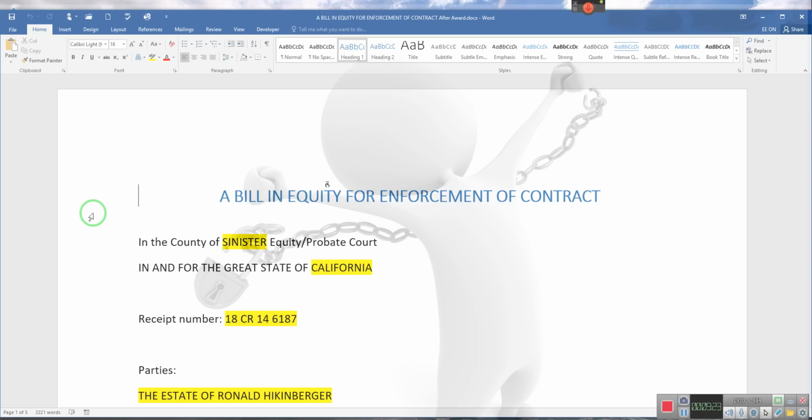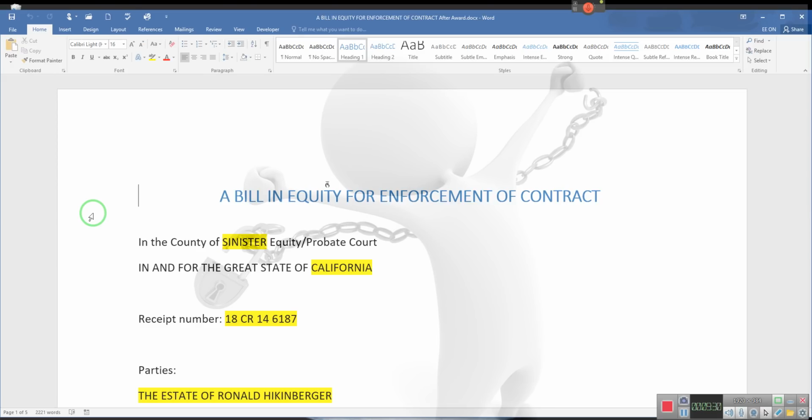Ladies and gentlemen, regarding arbitration, you have to go into the court. And when you go into the court, you have to file for your motion to confirm, and it is filed like any other civil lawsuit. However, you guys are leaving it up to the judge to get your arbitrations confirmed. No, you ask for a jury trial to get your arbitration confirmed. You don't leave it up to the judge to deny or do anything. You ask for a jury trial in your motion to confirm because it is a lawsuit.